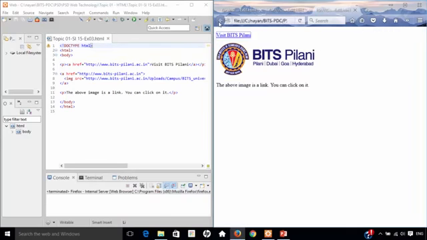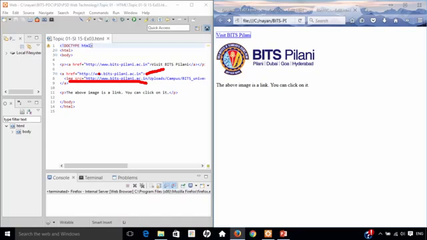Now let's go back to the page and again understand how we can use a particular image as a link. This particular image tag can be embedded into an anchor tag. The anchor tag is nothing but the link tag to another page, and now we want to use the image as a link.